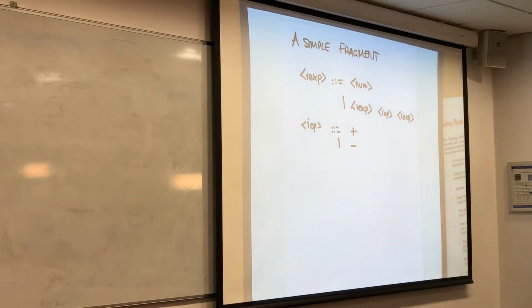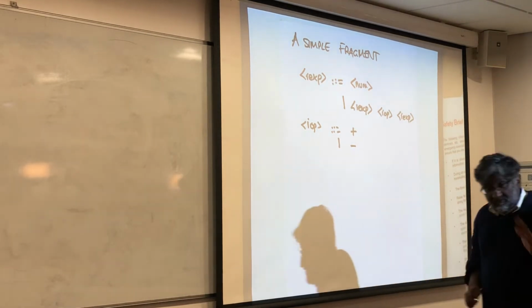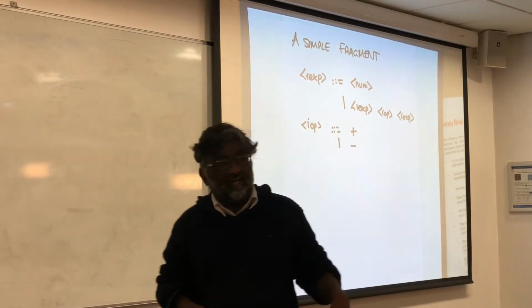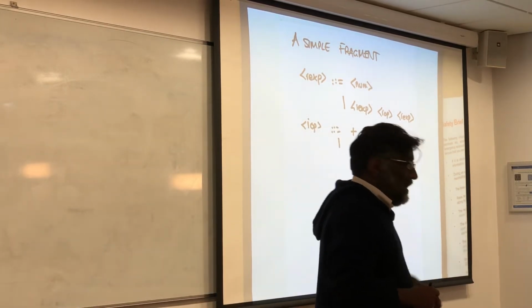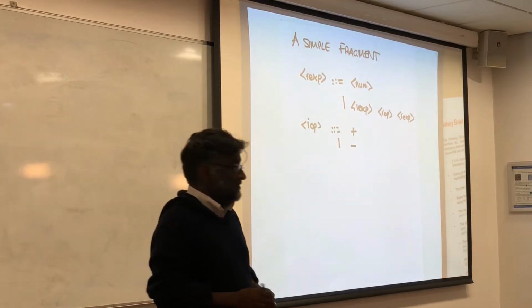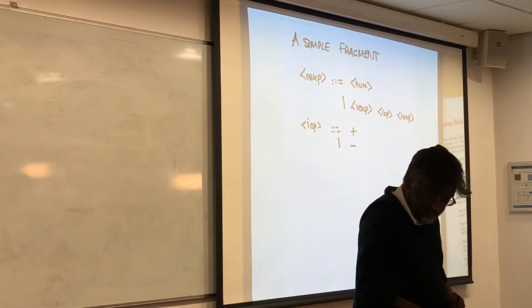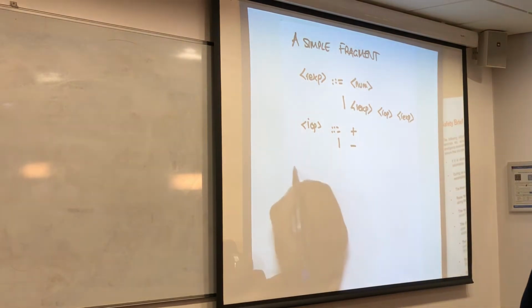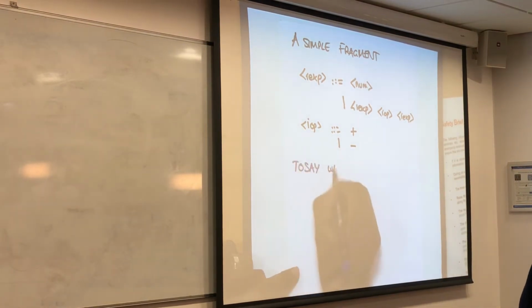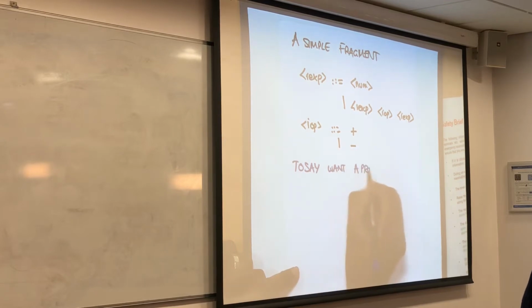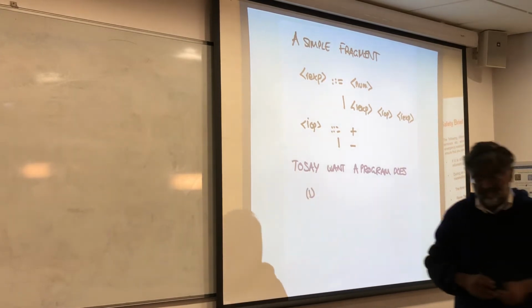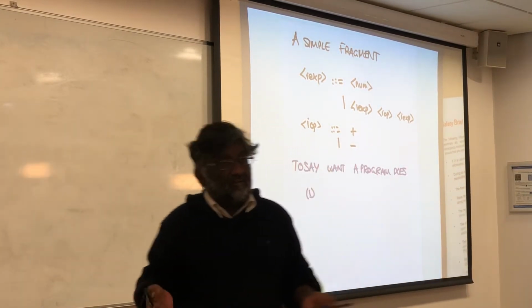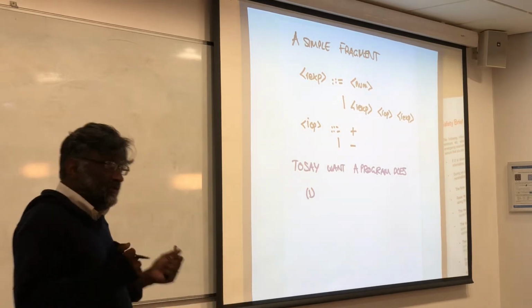Okay, so that's a tiny part of what's in the IMP language. It's very, very simple. There are no commands, there are no assignments, there's no do, that's it. Very simple. Right, so how do we say what this program does? Well, to say what the program does, it's going to give you some kind of value. What's the output? So you've got to first of all say what the output is.